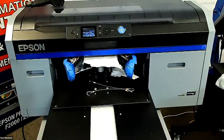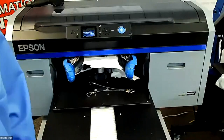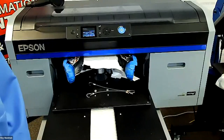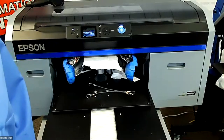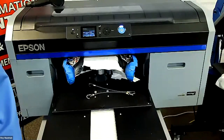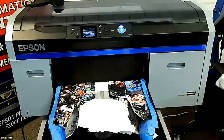Getting back to what I think we mentioned at the beginning, this is more of an advanced type of thing that you would be doing with the DTG, as well as someone that has the capability of creating their own designs. Because if you don't, and you're relying on an outside source, then you want to make sure that outside source is going to be able to provide that for you.